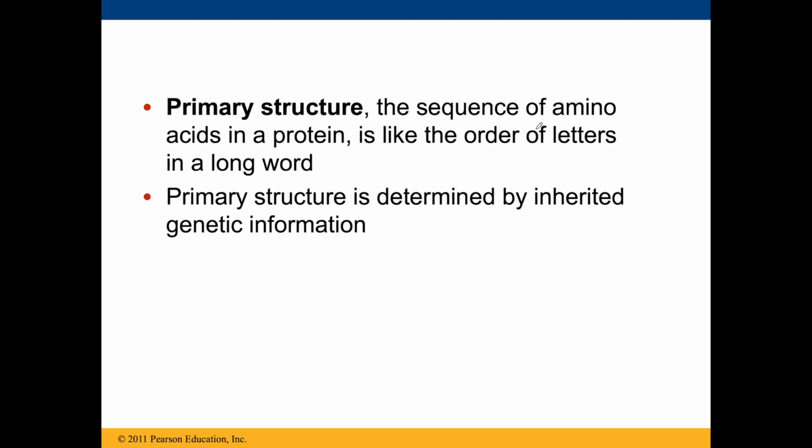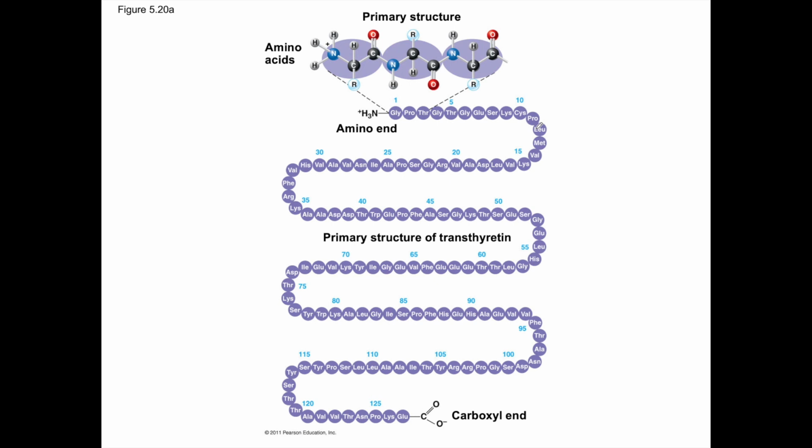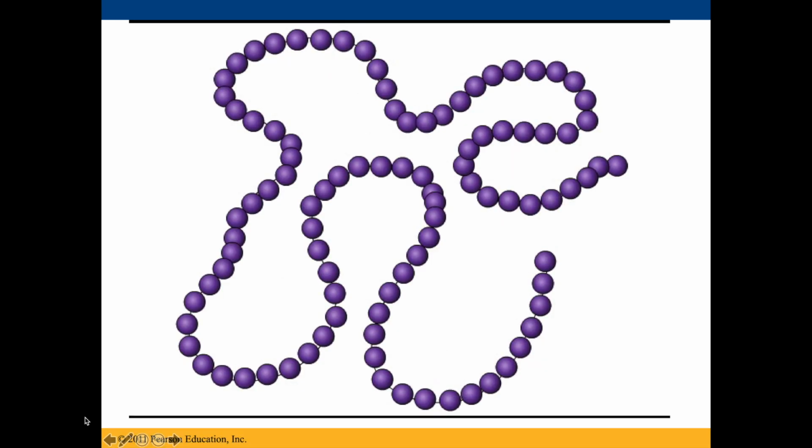Like, for example, there's 20 different types of amino acids. Kind of similar to how we have 26 different letters in our alphabet. Now, if you're writing a sentence, which letters you use and the order you use them in determines what sentence you're writing. Well, here with a protein, which amino acids you use and the order of the amino acids determines which protein it is, and that is known as its primary structure. Each protein has a unique primary structure, a particular number and sequence of amino acids making up the polypeptide chain.